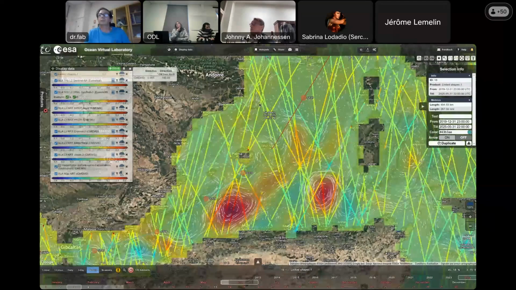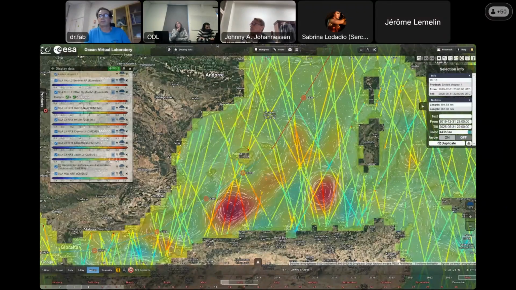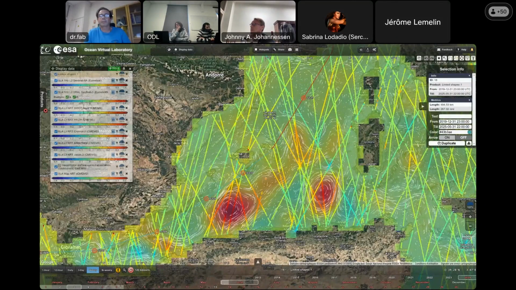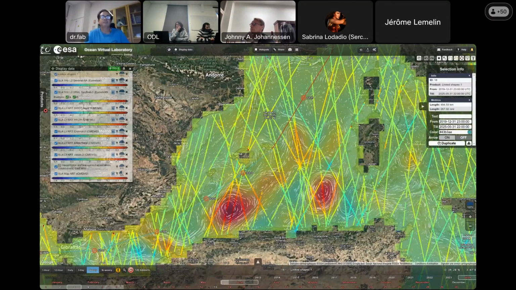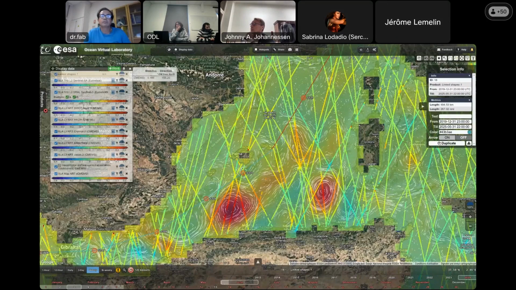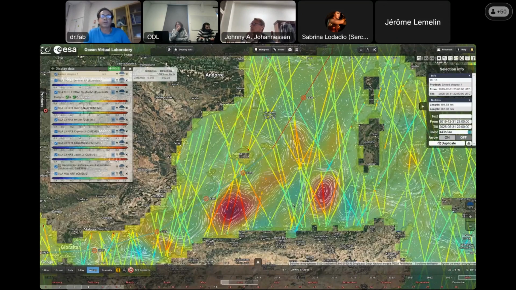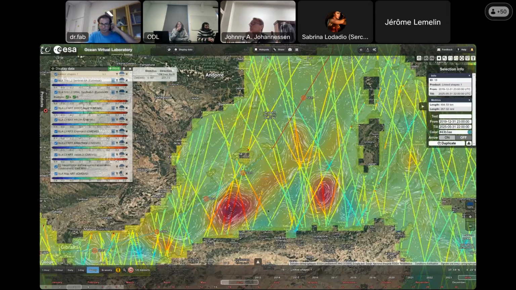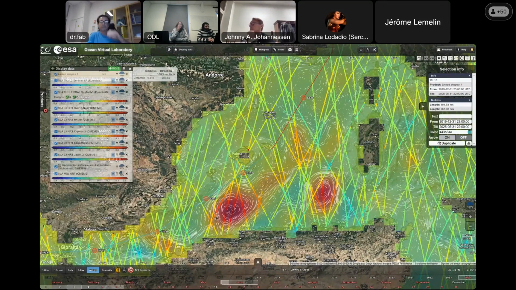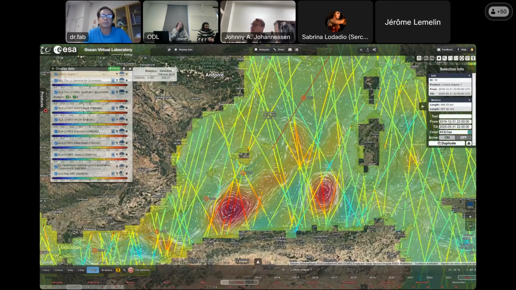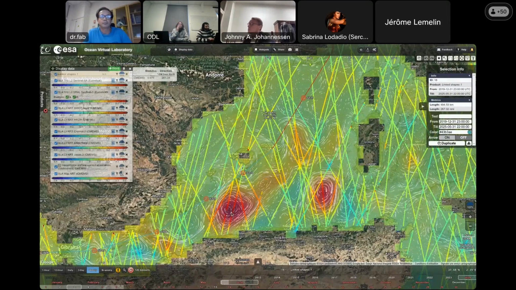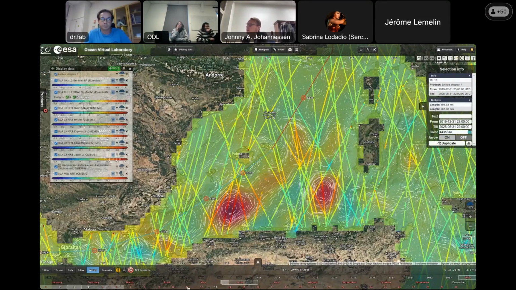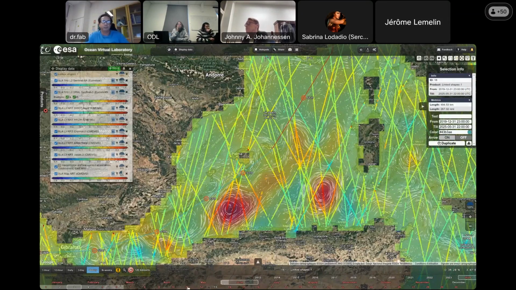Maybe, Fab, you can also say that when you have this sea surface height map, and you see these eddies that have a diameter of 50 kilometers and more, you don't need to pass them every day in order to monitor them, because they last for several weeks to months, and they have very similar properties from one day to the next.